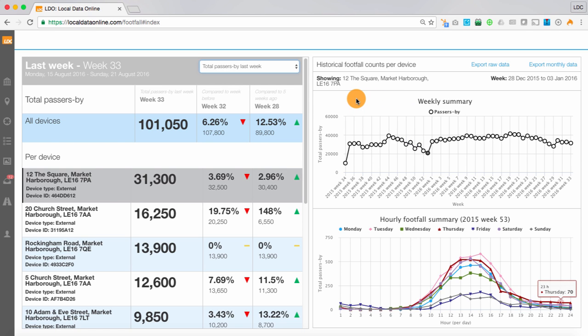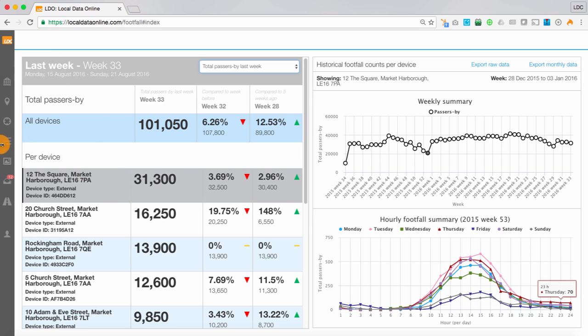Today, I'd like to take you through the dashboard and then also discuss some of the trends and insights that you can start to discover from looking at the data. First of all, we'll look at this section of the dashboard, which looks at the total level, your top level footfall numbers across each device. Then we'll look at the weekly summary and then move on to the hourly summary, and then again discuss some of the trends that you can see.